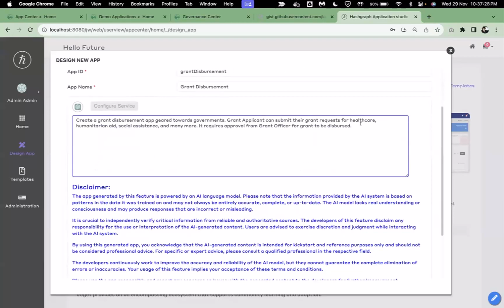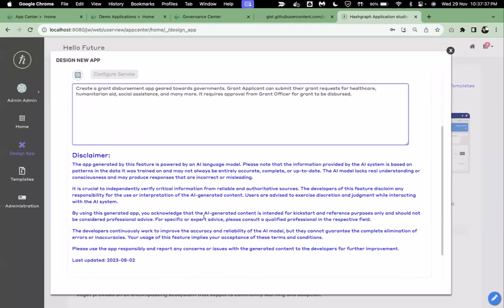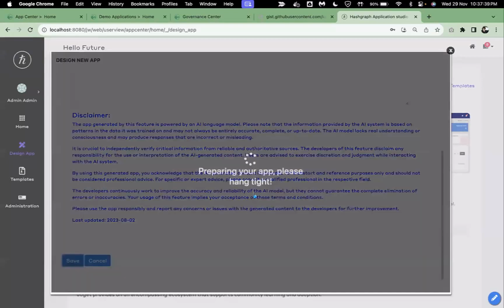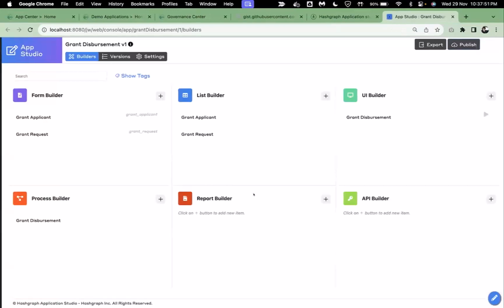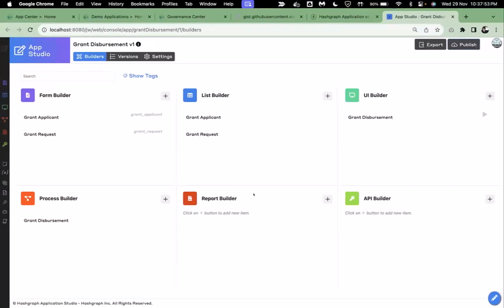So if you have rules such as not requiring explicit human approval if the amount is below a certain amount, you can even feel free to do that, but this would suffice for now. So let's just click save, and fingers crossed, our application should be generated very shortly. Just to preface, nothing here has been pre-made or simulated beforehand, and this is the output that we get from our AI. So let's quickly validate the app itself.